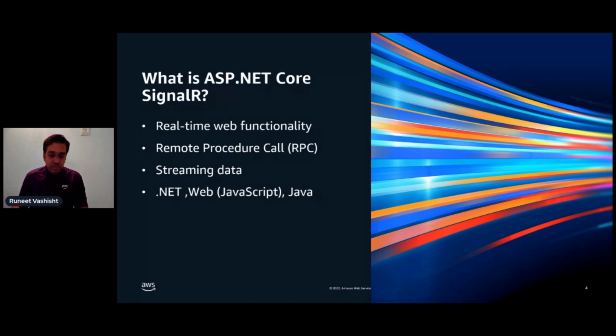It supports creating duplex remote procedure calls. These remote procedure calls invoke functions on the client side from the server-side .NET code, and vice versa. SignalR also supports streaming from server to client and from client to server. This is useful for scenarios where fragments of data arrive over time. When streaming, each data fragment is sent to the client or server as soon as it becomes available, rather than waiting for all the data to become available. On the server side, SignalR supports any server platform that ASP.NET Core supports. And on the client side, SignalR supports SDKs for JavaScript, .NET, and Java.